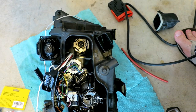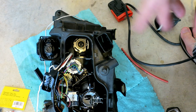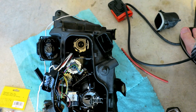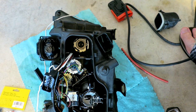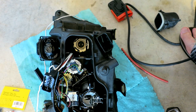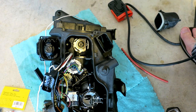If my Angel Eye is working after this, I'll be happy. If not, I'm going to toss it back on the car and order another one. I actually don't even know if it just failed naturally because it's a cheap eBay Angel Eye, or if I put too much voltage to it by coding an FRM module to run higher voltage to that. I don't know. Maybe they'll exchange it, doubt it, but that's basically it.